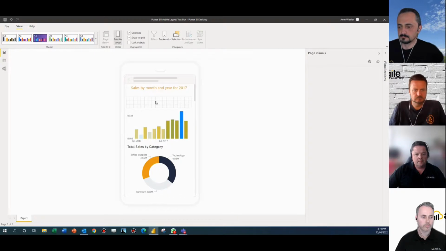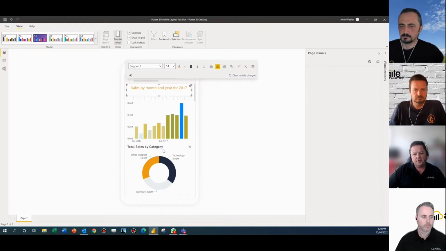The one thing that they haven't brought out yet is, in the desktop page layout, you can actually put values in here, so you can make dynamic text fields. So I think currently it's just static. What you can also do is reset. So any mobile changes that you make, you can reset by clicking that button. Yeah, so that's just a quick overview of the new feature. So this is the one that's over here. You can now just do formatting on the text box. All right, that's me. Thanks, Blake.